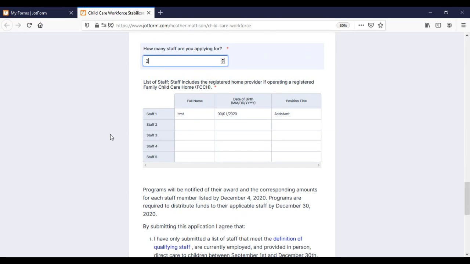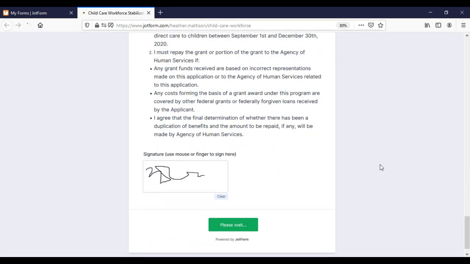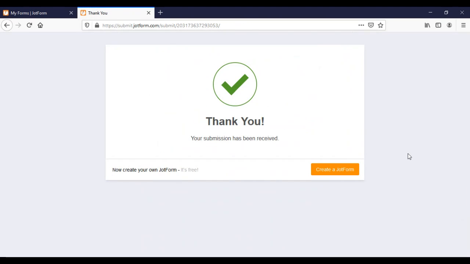So it's really important to make sure that you have everybody listed before you hit submit and all of their information is listed. Also in your Excel form, go through your staff list. If you're thinking you're going to potentially hire somebody or have substitutes, go through that information before you go ahead and fill this out. And then once you hit submit with no errors, it's going to give you a thank you, and it will also email you a copy. So from this point, we're actually going to move to some things to consider when you're thinking about your application.